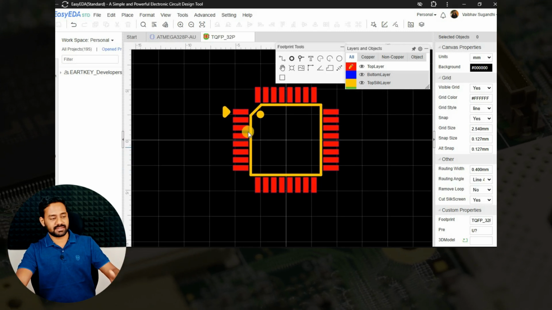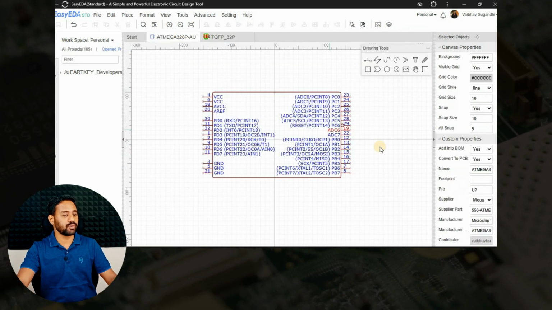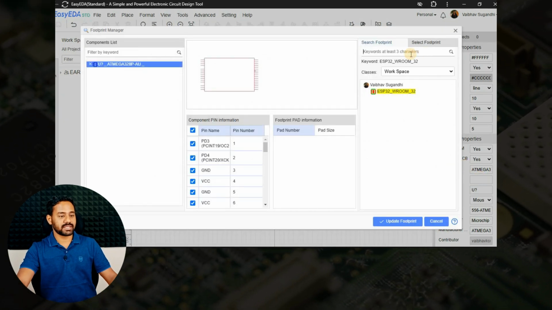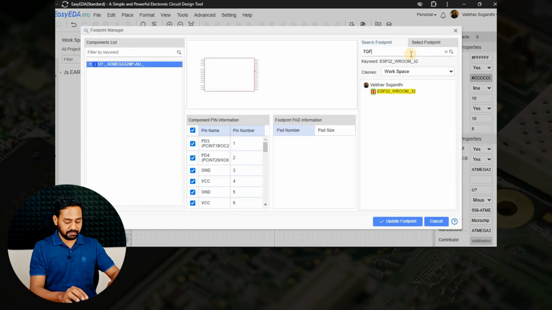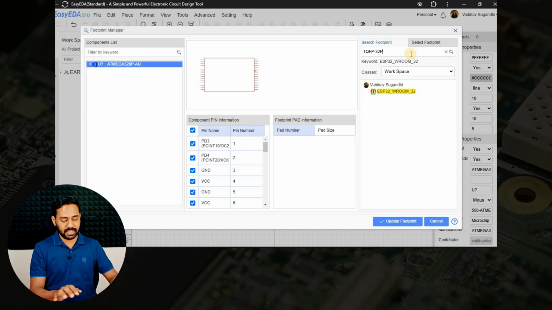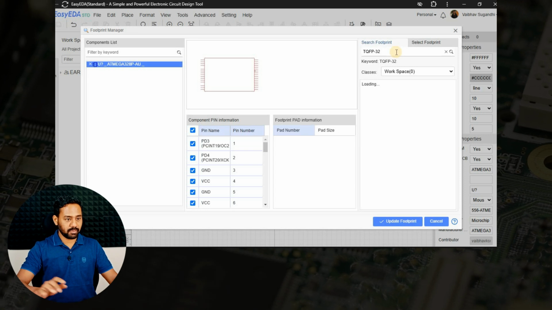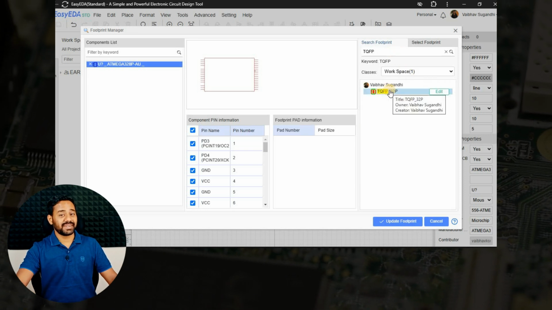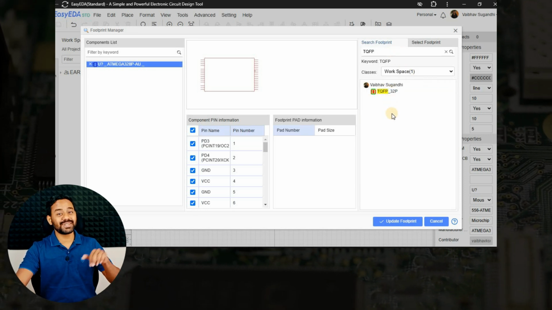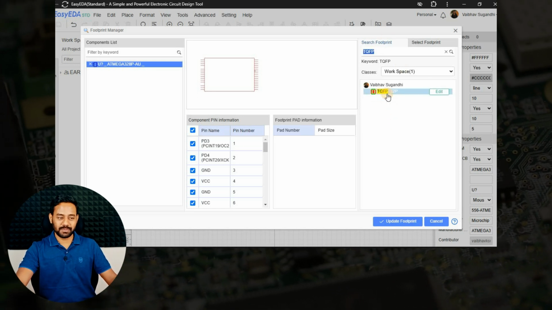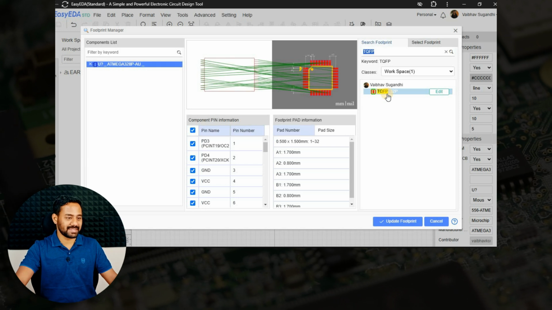Now we know that it is right, so we are going to go to the schematic symbol, click on the footprint section and search for TQFP-32P, which is the name given to it. I think it is not P, probably 32 only. Alright, it is TQFP_32P. It's not -32P. So a difference in characters and symbol, right?